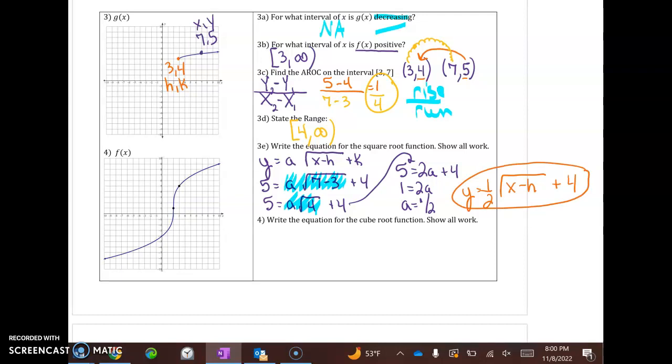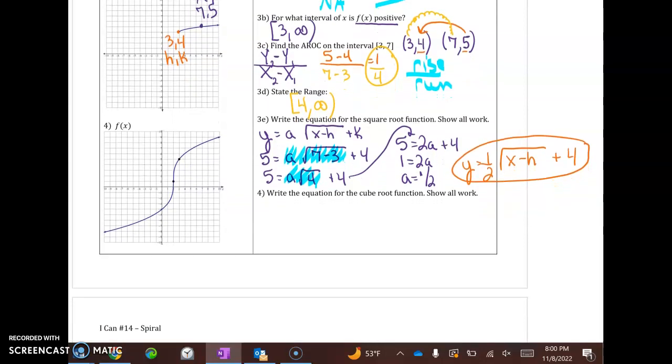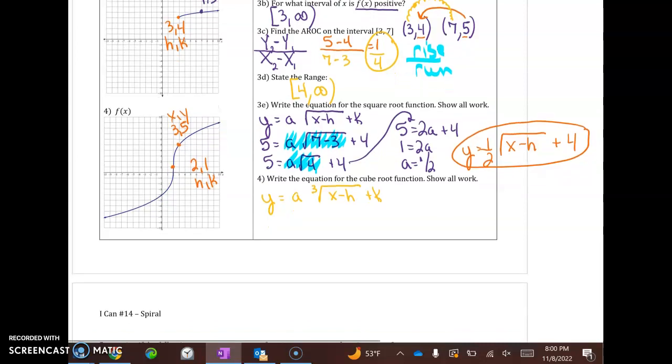So on number 4, we're just going to do a cube root just so you can see the difference between these two. The only thing that's going to change is you're just going to have a cube root there and not a square root. So in this problem, our h and k is right there. It's 2, 1. And then this other point here, which is 3, 5, that's going to be our x and y. And when you do your other ICANNs, you will see these clearly marked points, so you shouldn't have to guess what's what.